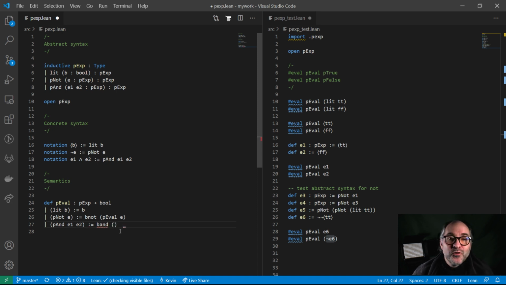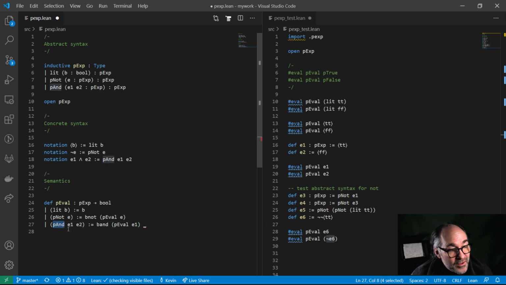You can stop the video right there for a second. What are we going to do? Well, just like before, where we evaluated E and then applied a Boolean operator to the result, we're going to do the same thing here. P-eval E1: we evaluate E1 to get a Boolean value. We then evaluate E2 to get a Boolean value.